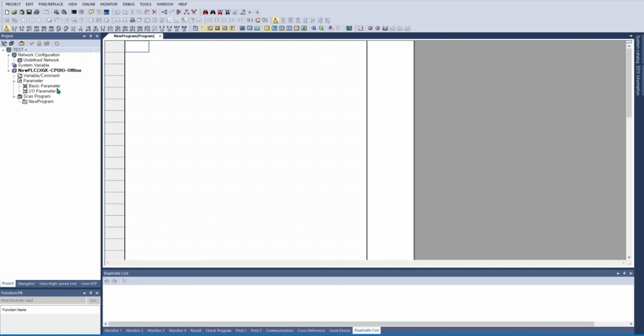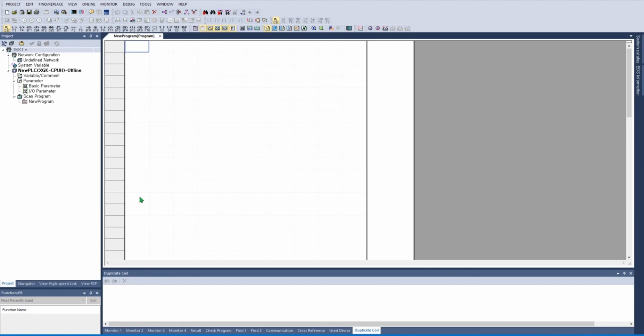And in the blank space in the middle, I can write the program, and it says new program for the name of the scan program. And then on the bottom, there are the monitor window and the result window.